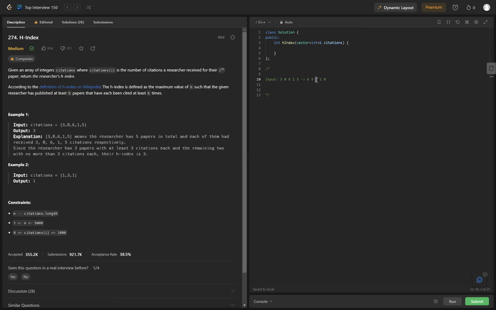So 3 papers, each cited 3 times, that's our solution. That's the maximum H value we can get. So the number of citations decreases while the number of papers increases, and where those 2 lines cross, 3 and 3, that is the solution, output 3.